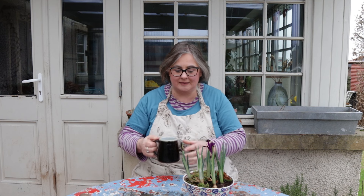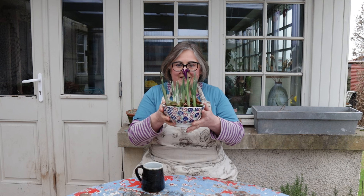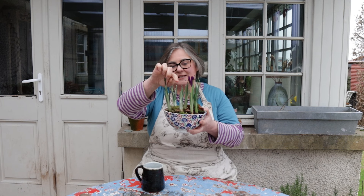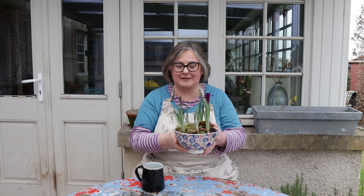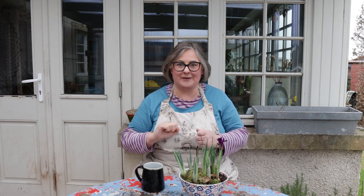If you had a look at one of my previous videos, which was all about planting up spring bulbs in bowls — a bit of a cheat's way — this is the first one that is into flower. Look at this gorgeous iris! The color is amazing, it has these beautiful green reverses to the leaves, and these are kind of runways for the insects. It does have a scent which is just amazing. That fills me with joy.